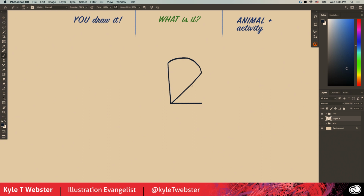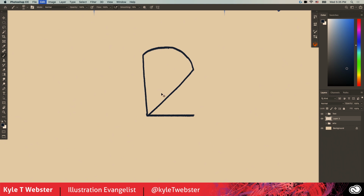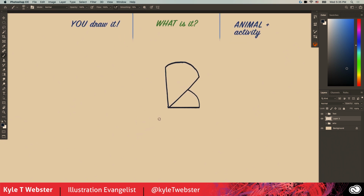Sometimes it helps to make a little mark on your paper about where to put something, so I know I want to aim for that mark. I know it's small, but there it is. You can see that? So that's what I want to aim for, that little mark right there. Okay, and watch this. Curve and connect. And there you go. Any guesses about what we might be drawing?